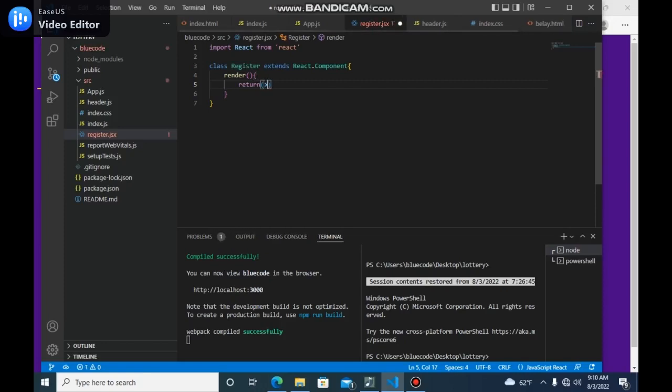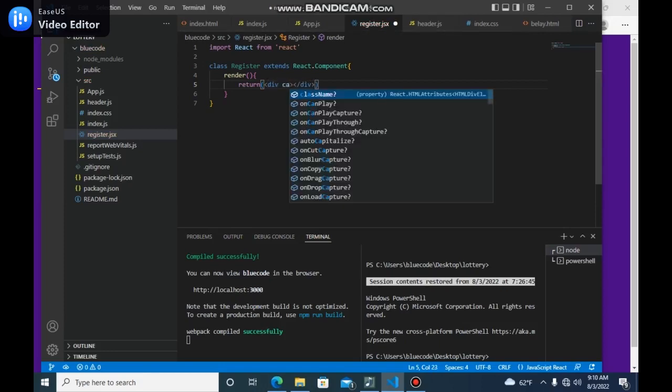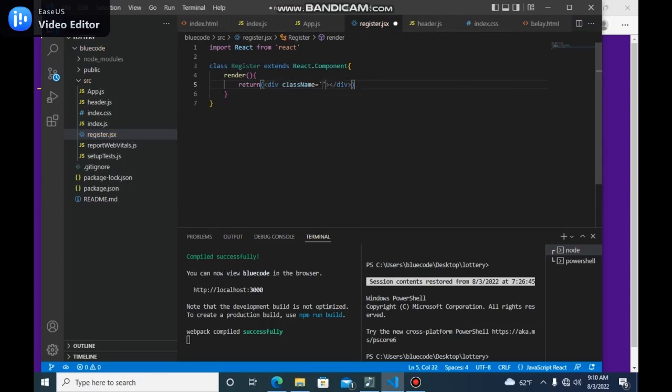So let me make a div with the class name register. In this register, let me make another div, and the class name will be reg.